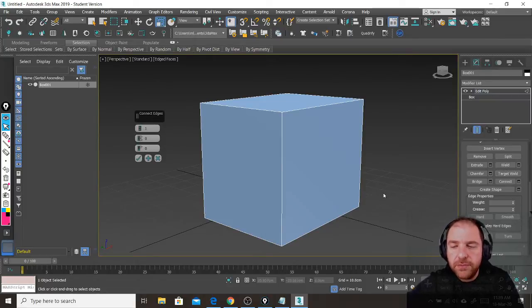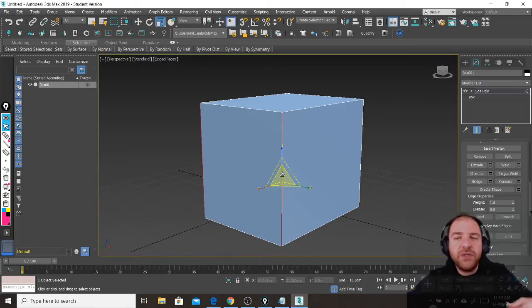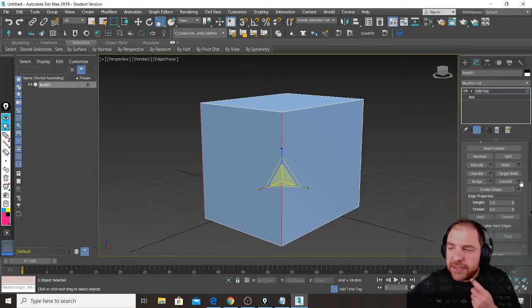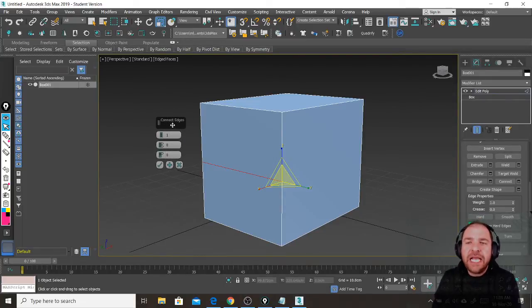So look, I select my two vertical edges. With these two vertical edges selected, now I can click settings next to connect, and I will have this floating window that I can also move into that part of the screen that won't cover things that I'm doing.